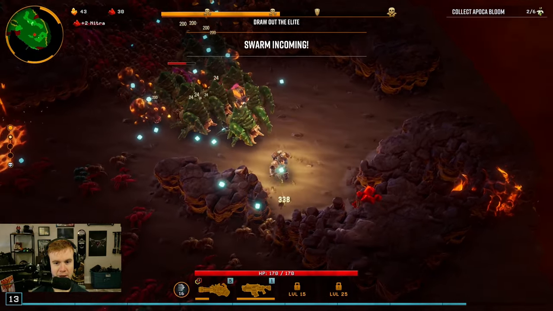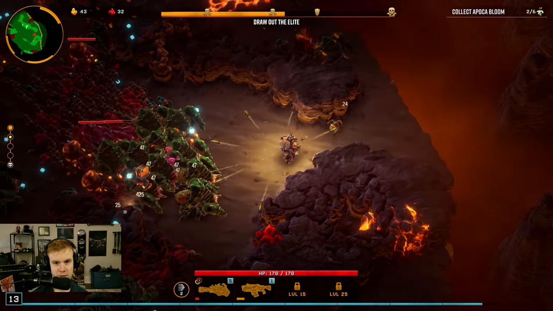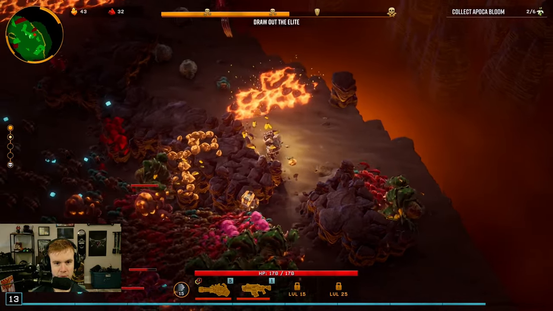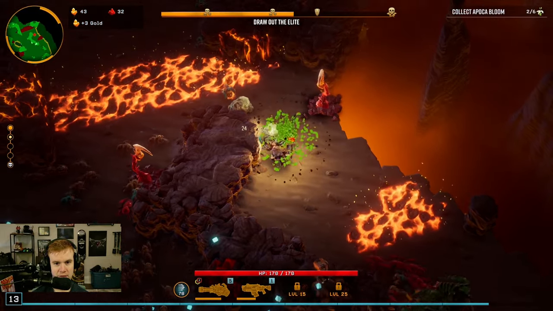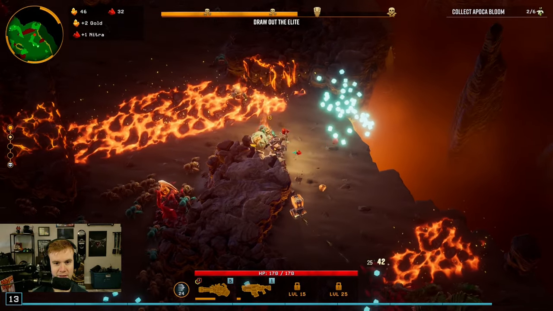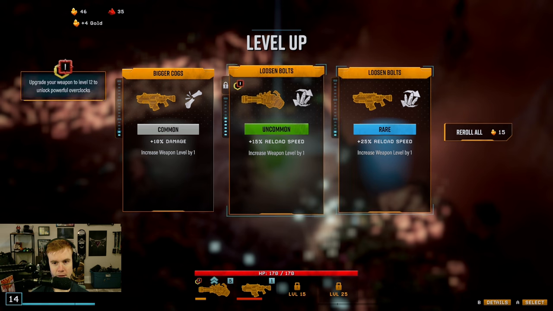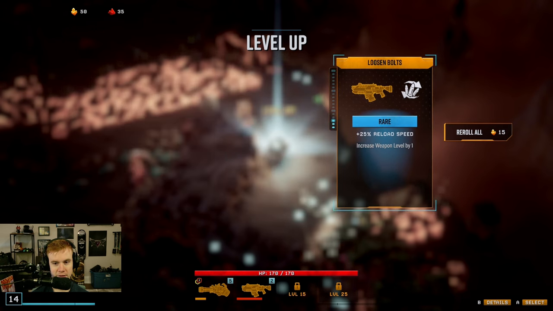This is very bad. We are in such a bad spot. I think we're in the corner right now. So I'm gonna try and dig around the gold here, which is gonna make it difficult for them to get through. And then maybe get these loot bugs while we're here. Why not? A level up would be nice. Take the reload speed on this.